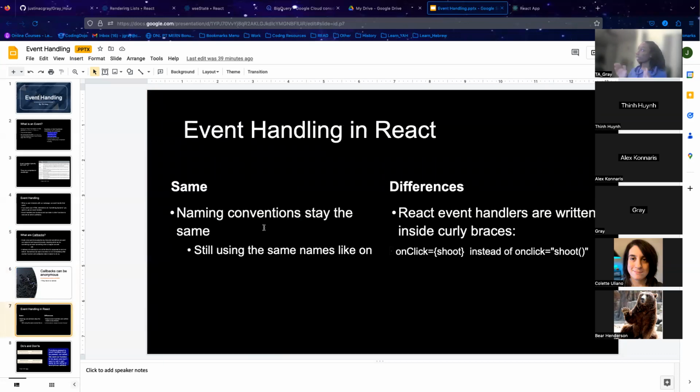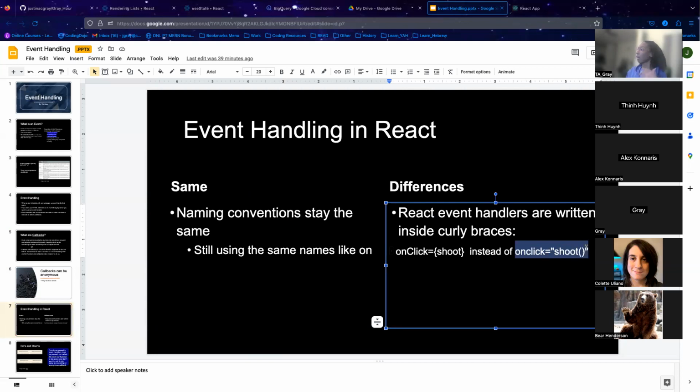Now the similarities and differences, for those who may be coming from web fundamentals into JavaScript, or maybe it's been a long time. Typically, this is how we would do it, I'm going to get some more code up here. This is how it would look. We would have our onclick in quotes, then you call that function and you have to connect your JavaScript. This is how we would do it in vanilla JavaScript, right? But now in React, we're losing the quotes, and we're going to use curly brackets here.